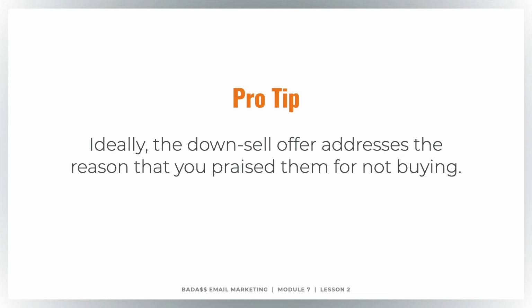But hey, here's this smaller thing that you can bite off and do in a couple of weeks and just get it done. You see how that would be the perfect downsell offer, because you're addressing their objection and the reason you praised them for not buying in the first place. So that's what you're going to do in that first email.